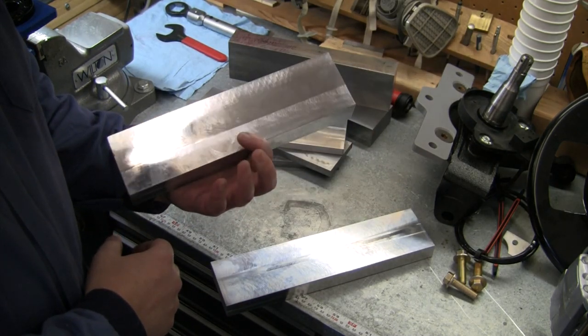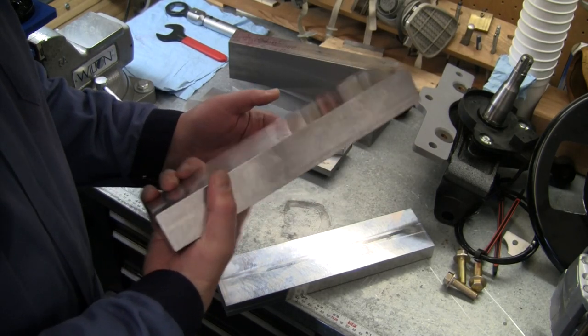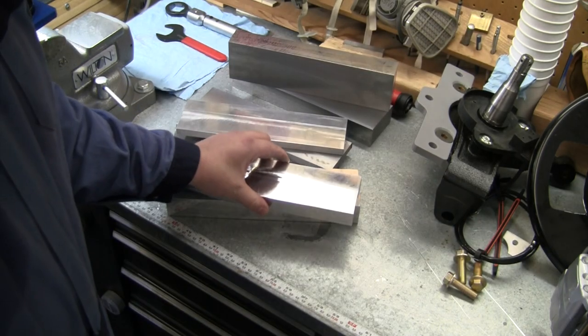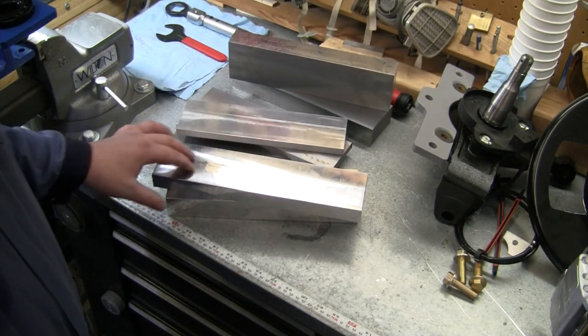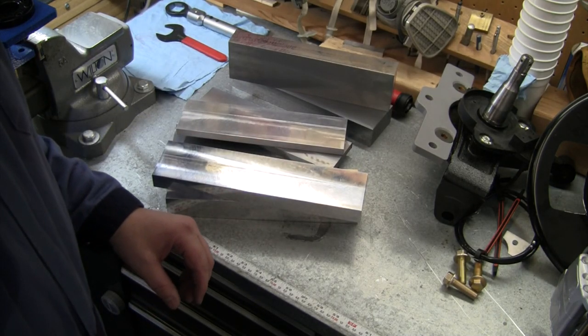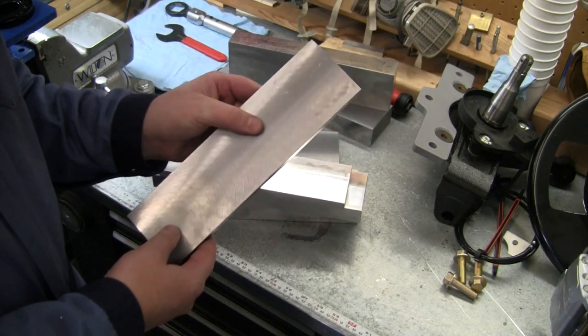This 1.5-inch piece, I went ahead and finished to thickness on the manual mill so that it is ready to go. We're not taking a facing cut off of that one when we get it in the Tormach. You'll see there's just two little tabs that are left sticking up, so figured I may as well knock it out. No sense in doing a facing cut. The middle piece of it, we're still going to cut all out and make sure that the holes are square to that mating face. So after we get done with the aluminum pieces, then got my 4140 here.